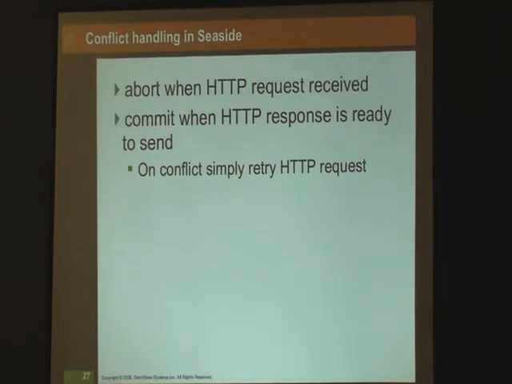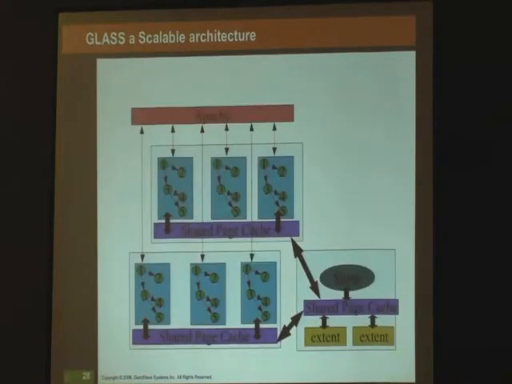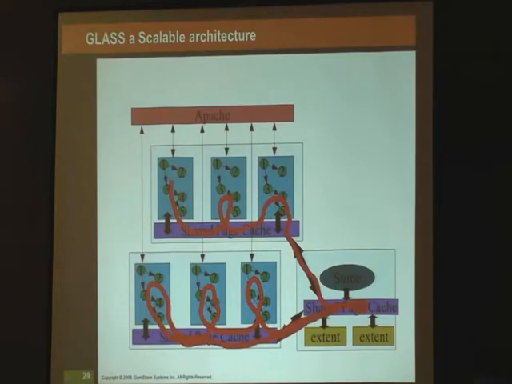And the truth is, if you get to a high enough volume, you will have commit conflicts and you will have hotspots. But again, you deal with that at the application level, writing Smalltalk code and figuring out how to adjust for that. So anyway, this is our scalable GLASS architecture, and hopefully you got an idea of what goes on here, because in my mind, this is the way the world goes.